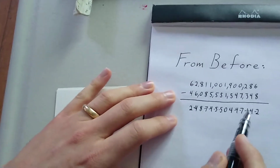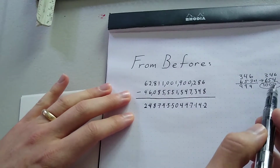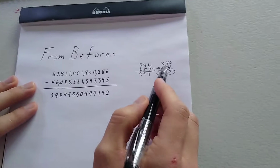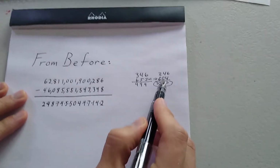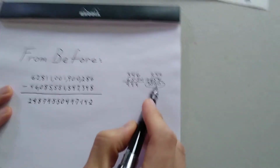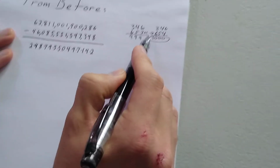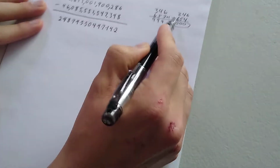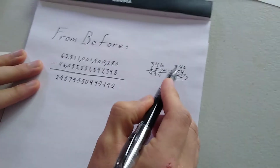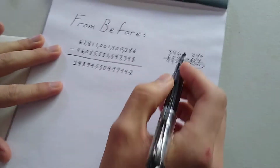What I'm going to do now is point out over here that we have this situation of complements. We want two numbers that when we add them together give us, in this case, 1,000. All of the digits end up being 0, and we get an extra 1, or whatever the next digit is, on the other side. So if this was like 2,346, then we'd end up with 3,000. And how do we do that?